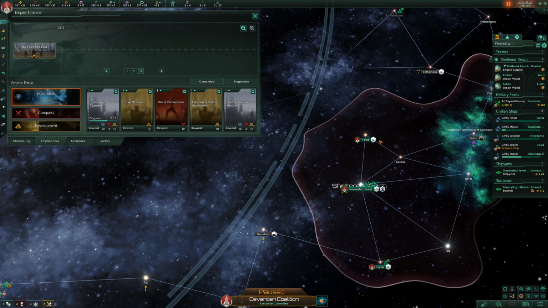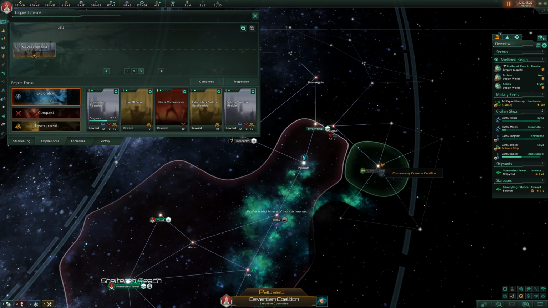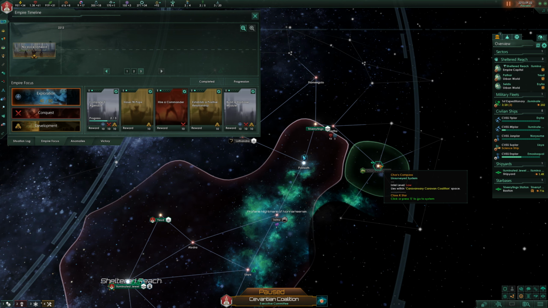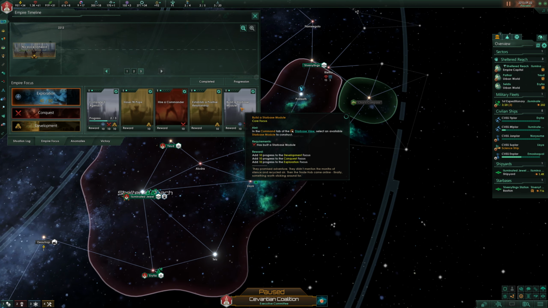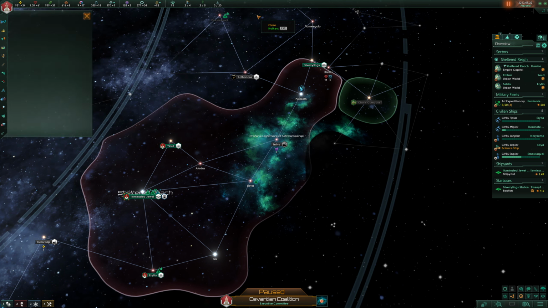So, while they were in Illuminated Duel, their actual home system is Char's Compass over here. So they're close by. Building a starbase module will give us a bit of progress on each of these, so that's kind of tempting.